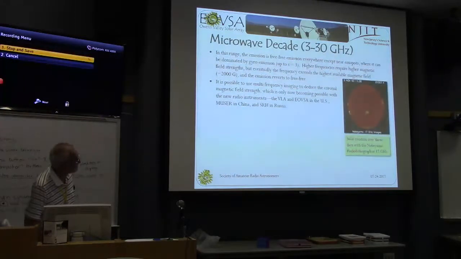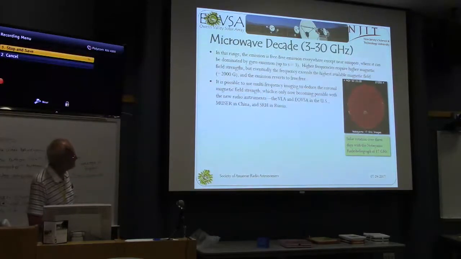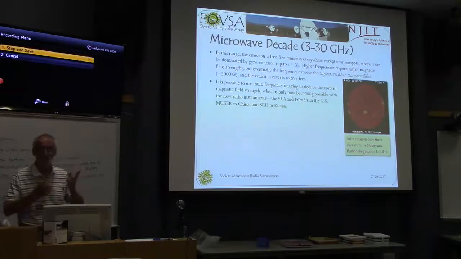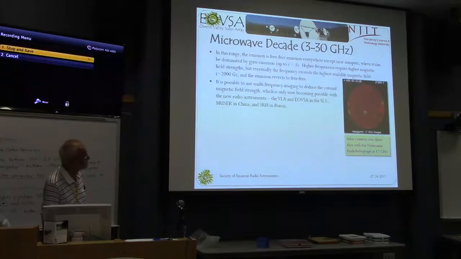So let me run that one more time. You can see all the features of the surface. You can see the filament channels here. You can see actually on the edges of the sun, some prominence material sticking up above the limb. And of course the active regions. These are not magnetic bright features like I was showing before, but these are simply hot because they're in active regions. So it's hot, but it's not the coronal brightness. It's still chromospheric. So you're basically seeing the chromosphere at these frequencies.